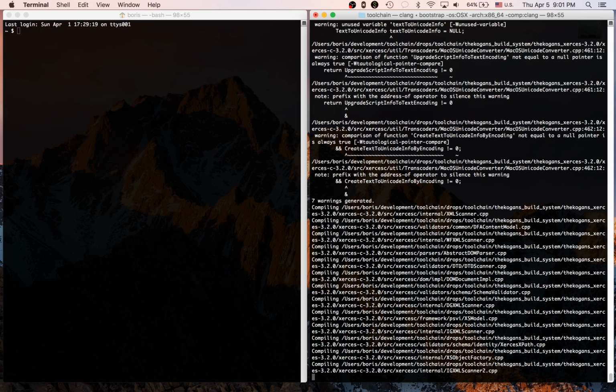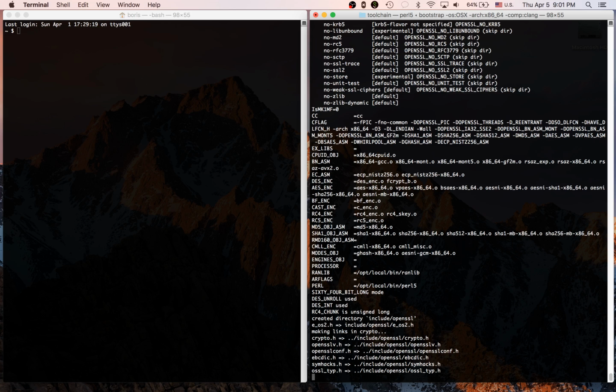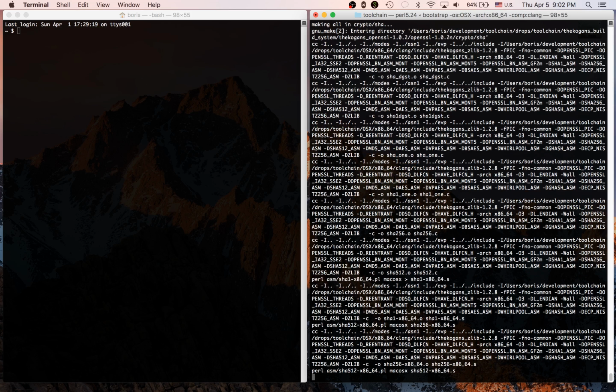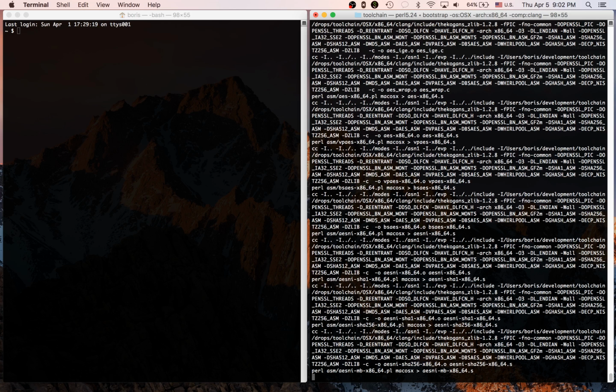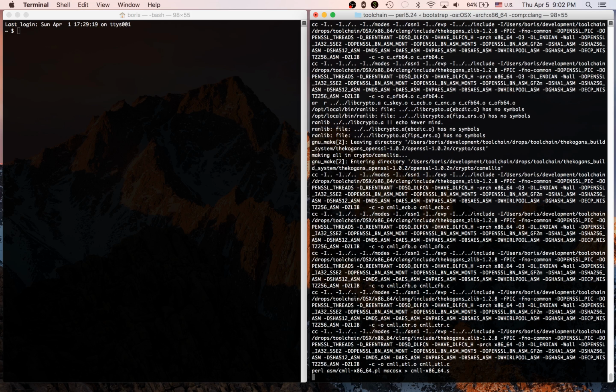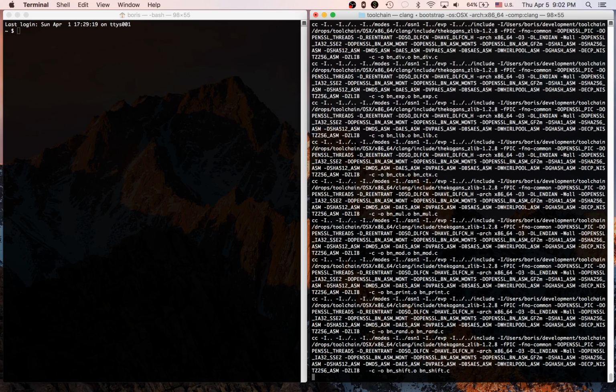But again, it should be completely turnkey. It's building OpenSSL now. That on its own usually takes 2 or 3 minutes to build. So yeah, and I am noticing just the progress is significantly slower. Your speed should be significantly faster simply because you're not going to be running the screen capture software as I am doing right now just to create this tutorial. But bear with me, and this thing should be finished eventually.